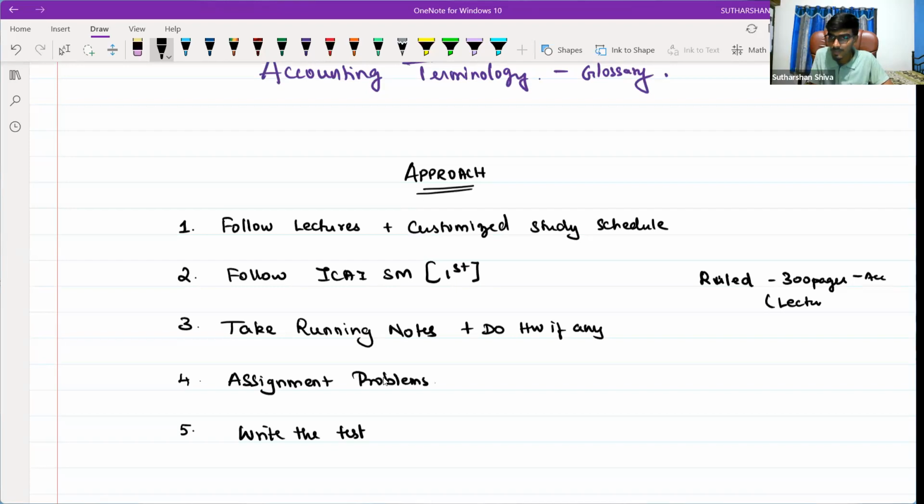Plus you need to put, let's say, a 200-page notebook, or as per your convenience, one more notebook. That is for assignment problems. Each and every sum should be copied the same way in the assignment problem notebook. In the question order, you should write only the answers and give the reference: what is the page number and so on. This is the entire approach which we are going to focus on for paper number 1, and this is our strategy.